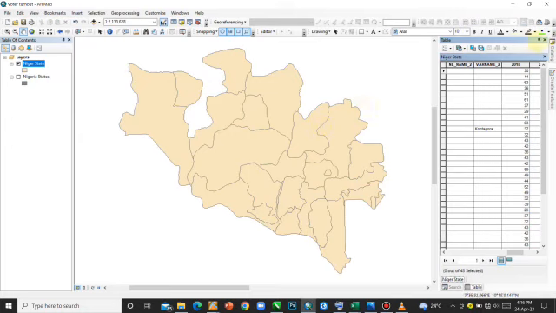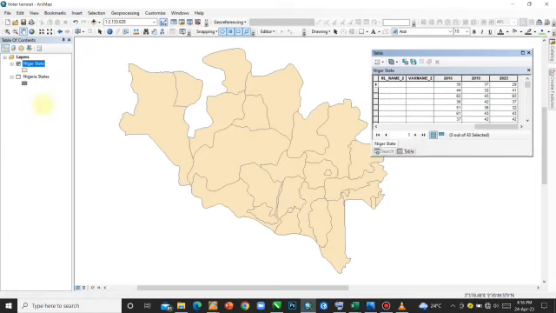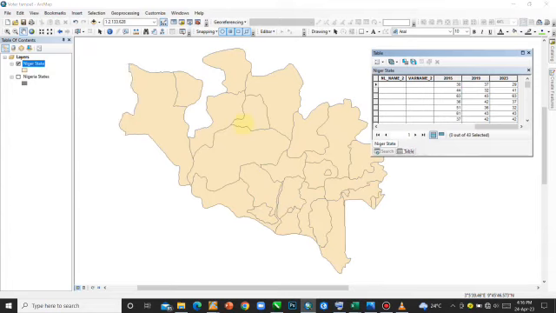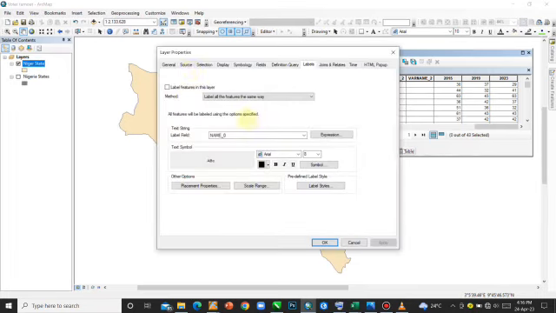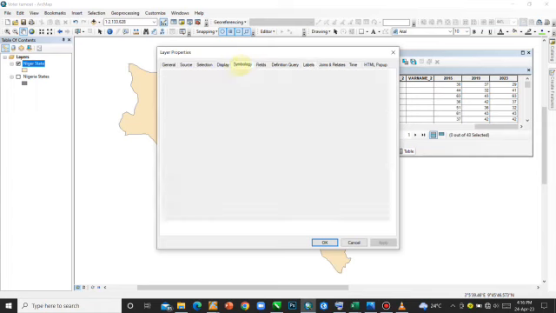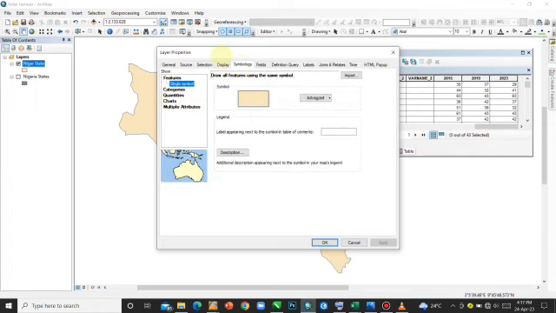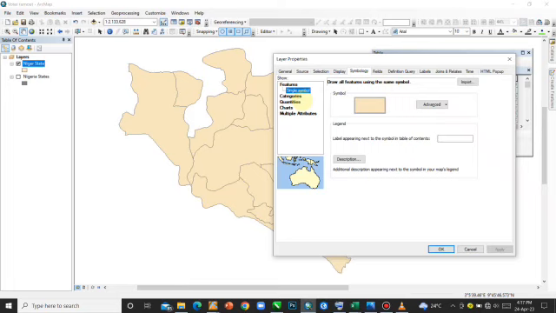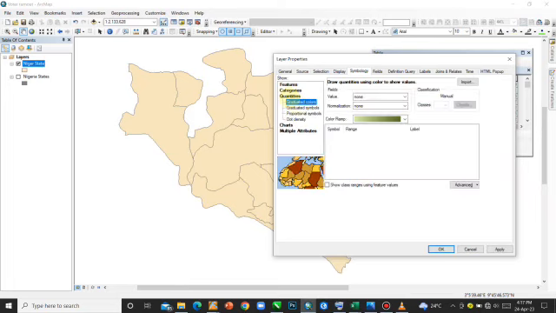That we're going to make as a final conclusion in our ArcGIS training. So let's get started with that. The first thing we're going to do is right click on Niger State and go to properties. When you go to properties, click on symbology. Because a Choropleth map is actually used to depict variation in quantities, we're going to click on quantities, and under quantities you're going to see 4 different classifications that you can use to symbolize your map.